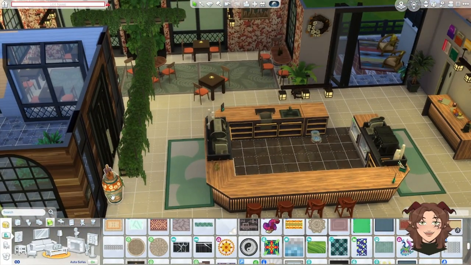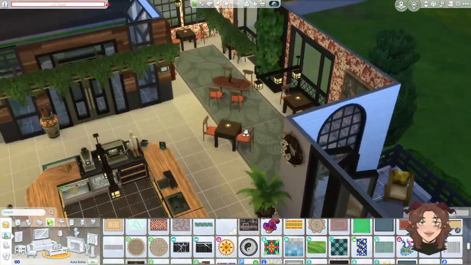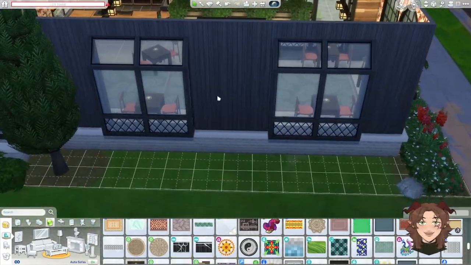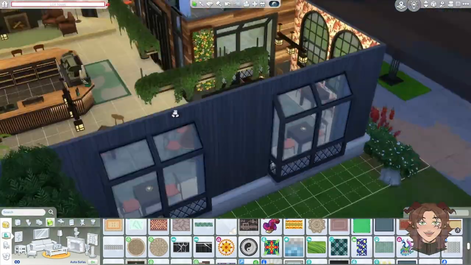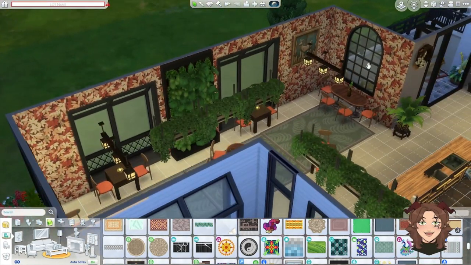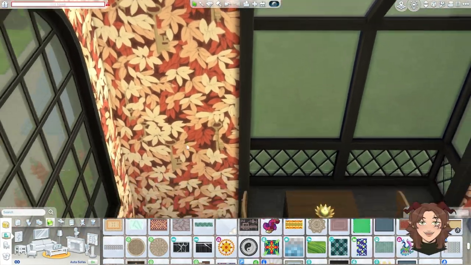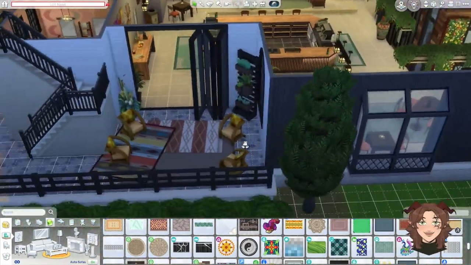I made this bar with the umbrellas bigger and a little vacuum situation. And then over here, these sitting areas. I am obsessed with these windows. I don't use these windows often in normal builds, but I'm obsessed with them. More hanging plants. I love this wallpaper. Once again, CC content. I really like them. Look at that, you can see the little keys. It's just so cute. And then let's go outside.